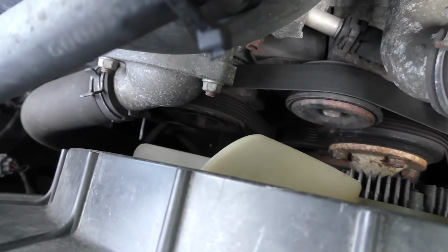If you go way under there, it doesn't have the original alternator. There's a story behind that. It wasn't charging, so they took it in. The guy replaced the alternator, didn't fix the problem. It turned out it was a wiring feeding the alternator that they had to fix. So it's got a new alternator on it. It's only the first one they changed, but the old one probably was still working fine because when they put a new one on, it still didn't charge. So it probably didn't even need that.